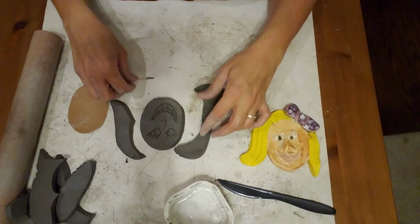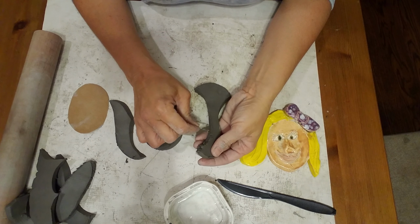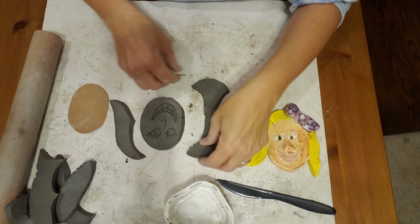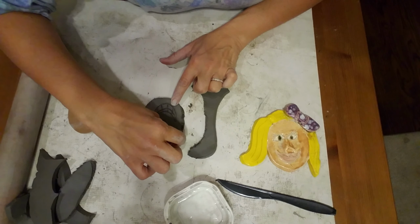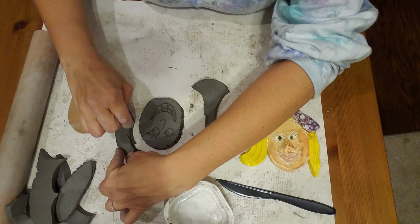And the way we do that is we score the clay. So we're going to do crisscrosses on all the pieces of clay that we want to stick together, okay? So you're basically making little crisscrosses right here. You can see I'm just mucking up the surface of the clay so that it will stick together nicely. I'm going to go all the way around like this. I'm going to also do this surface over here.